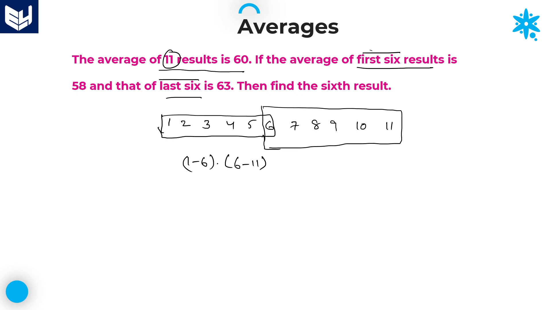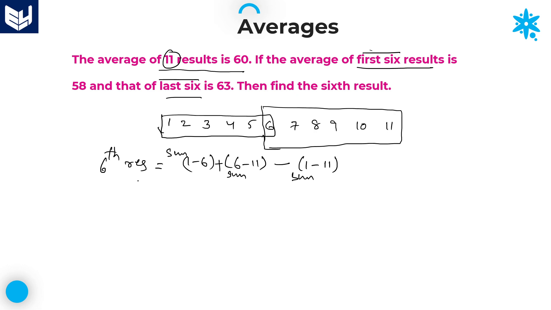The 6th result is repeated twice. So if you add these two — 1 to 6 and 6 to 11 — you will get total 12 results, because the 6th result is counted 2 times. Now if you subtract the 11 results (1 to 11) from this total of 12 results, what you will get is the 6th result. The 6th result equals the sum of first 6 plus sum of last 6 minus the sum of 11 results.